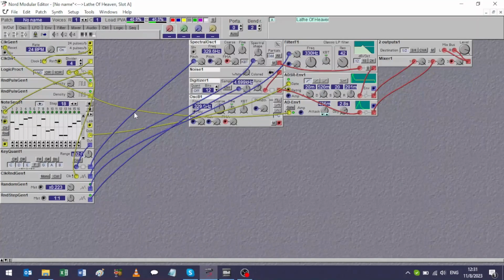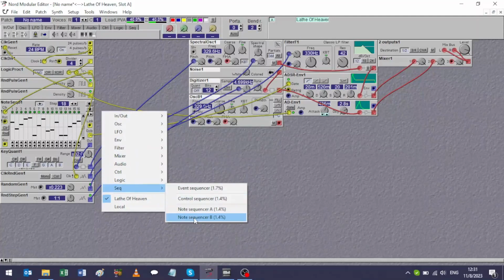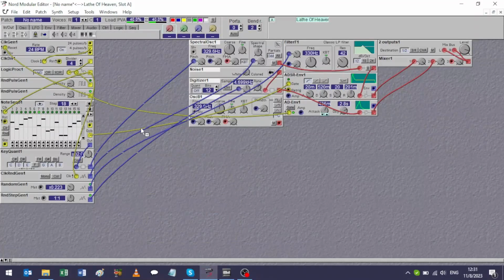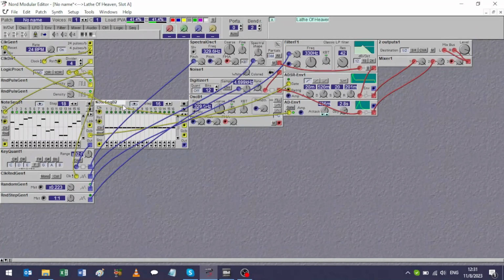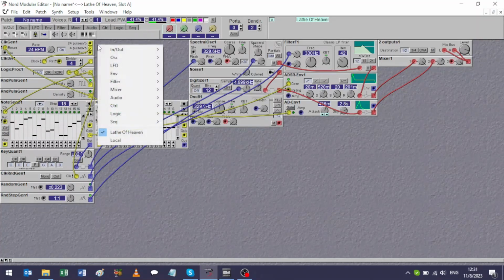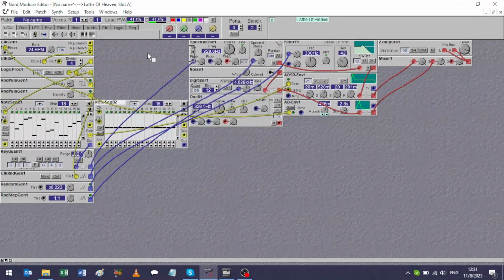Okay, so like this one, I want another note sequencer. I'm going to use B again. And for a clock, I'm going to make him his own clock. Instead of this guy resetting the clock, I'm going to have that guy resetting the clock.